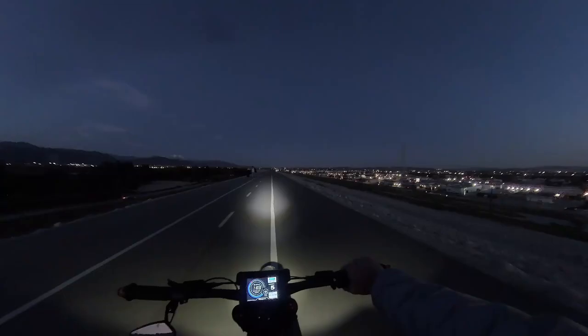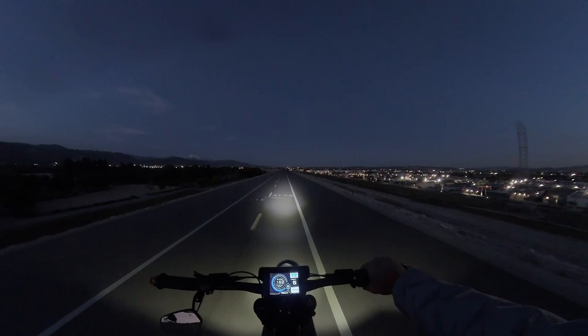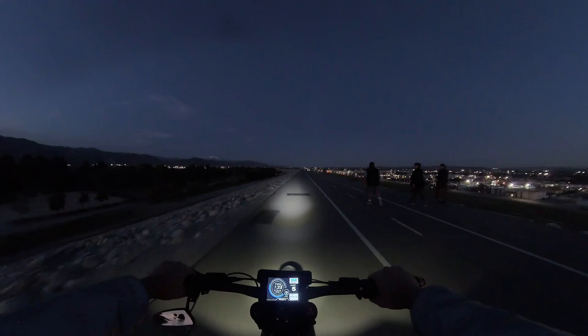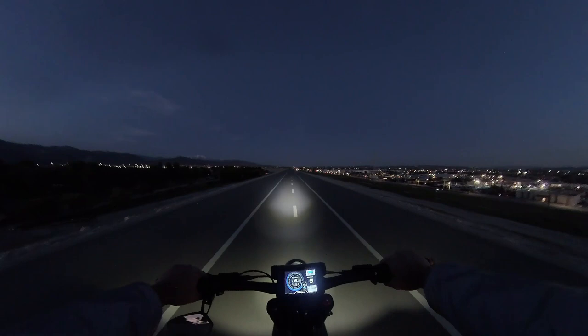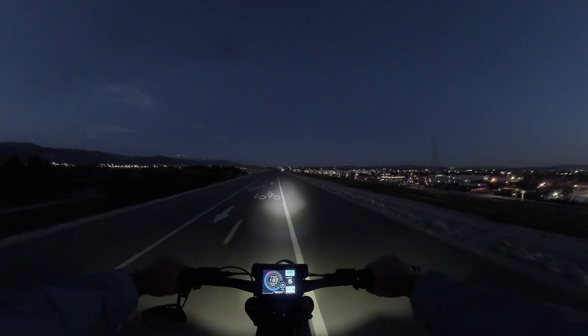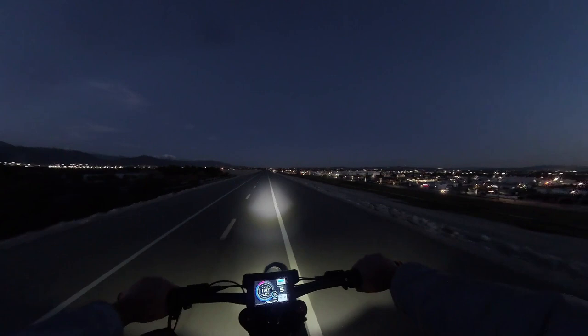I really feel like this is overall a better commuter bike than the Onyx, just because you could mod it to the way you need it to be, right? Whether you need a stronger motor or more battery, it has a pedal assist system that can function the way you want it to. And it's actually more comfortable with the suspensions in the front and the rear, just the contact points. It's not too low. And the agility of this bike, the turning ratio, is so much better. You can do so much more with it in comparison to the Onyx.